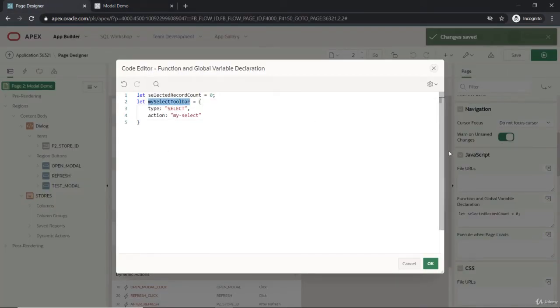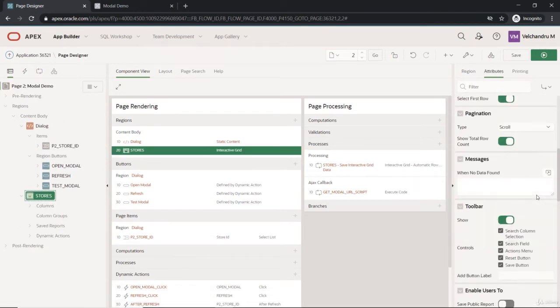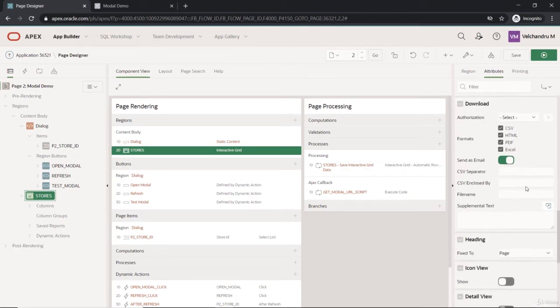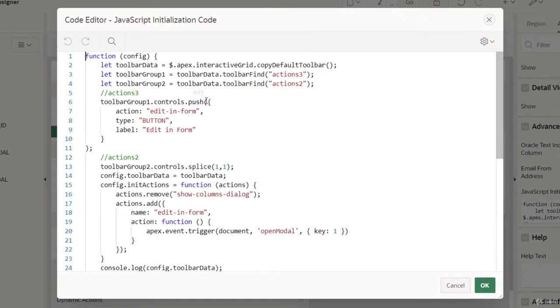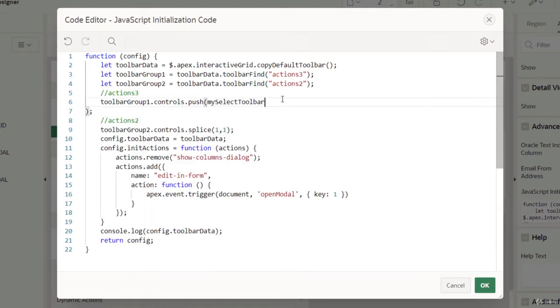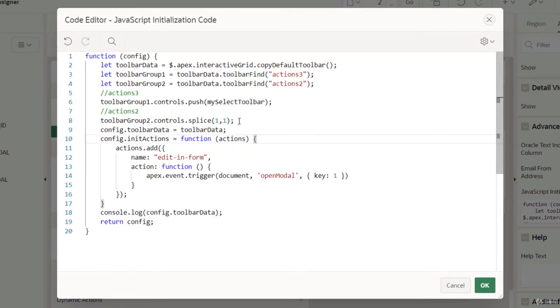So I'll just copy this and I will push it. Okay, let me save, and I will push that in the interactive grid toolbar data. So I'll just push that over there, and I will just remove the existing one. We are gonna do almost the same way, so we'll just remove this. You can also push like this. It's very simple, right? Just in one line. And actions, we'll just revert this, and even the save, let it be.